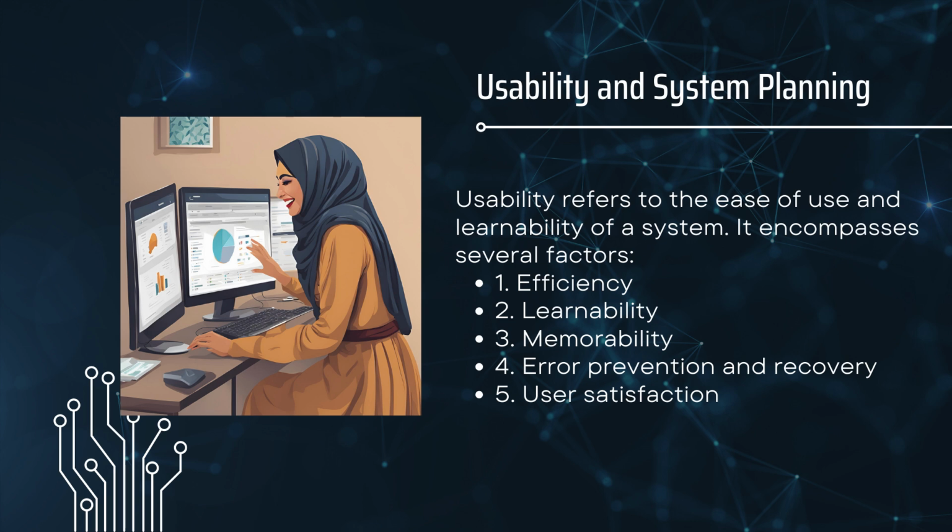Now, the final topic that we will be covering is usability factors in system planning. There are several usability factors, and usability is a term that refers to the overall ease of use and learnability of a system. The first one is efficiency, which measures how quickly users can perform tasks after learning the system. An efficient design should minimize unnecessary steps and provide shortcuts for a user. Then also learnability, which indicates how easy it is for users to accomplish basic tasks. Memorability, which refers to how easily users can regain proficiency after not using the system for a while.